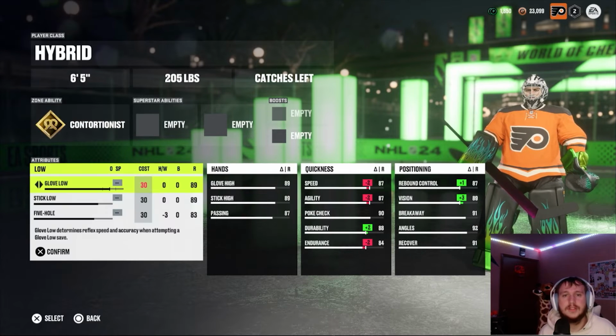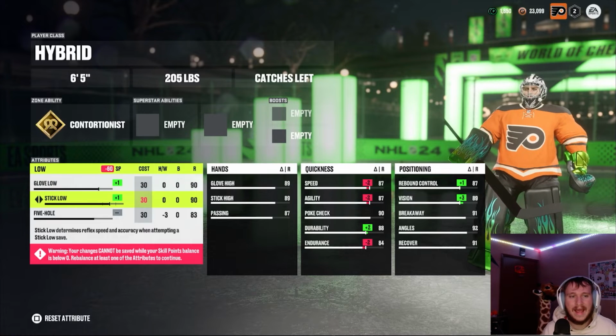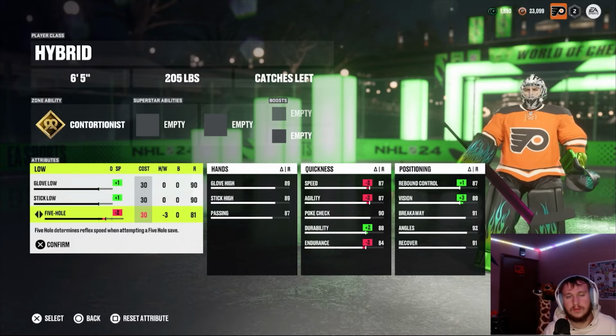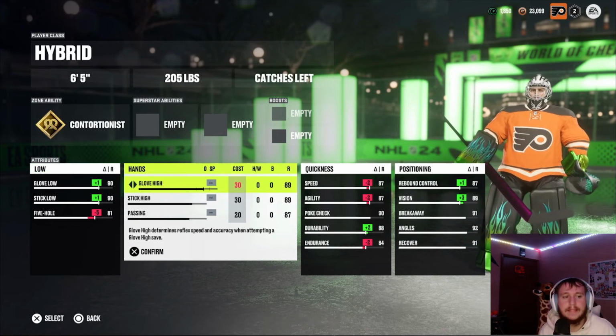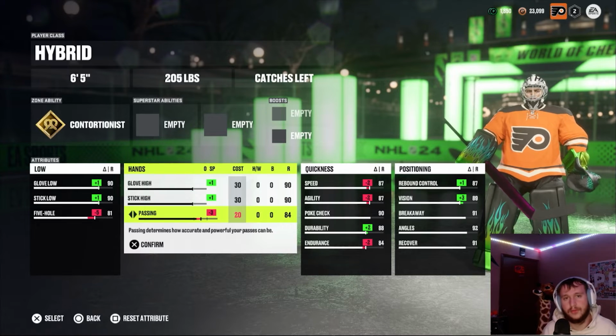For your first attributes, your low attributes, you just want to add 1 to both glove low and stick low, then take 2 off your 5-hole. I know 81's a little bit low for 5-hole, but I promise y'all I have not been getting scored on a whole lot 5-hole this year, and we will increase that a little bit more later in the build. Next, for your hands attributes, all you want to do is add 1 to glove high, 1 to stick high, then take 3 off your passing.